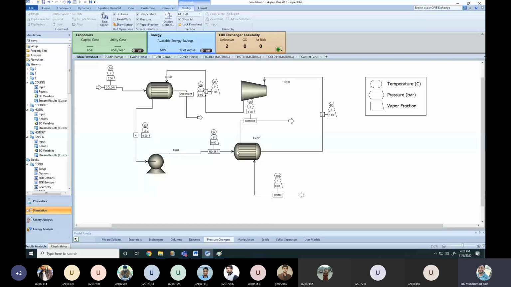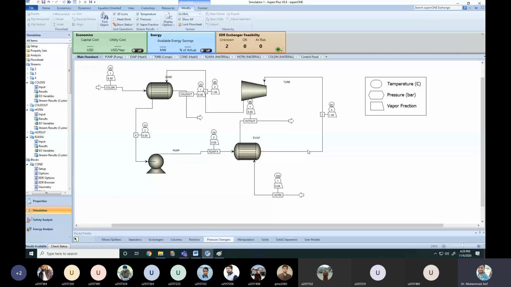So when it enters into the evaporator, there is hot water entering. This hot water will convert that. Zero means zero vapor fraction, so this is completely liquid. After that, it is converted into completely vapors. So you can see from 0 to 1, because this represents the vapor fraction. Now the refrigerant is completely vapors, and the pressure is again 5 bar, but the temperature is 63 degrees C. So from 34 degrees C to 63 degrees C.